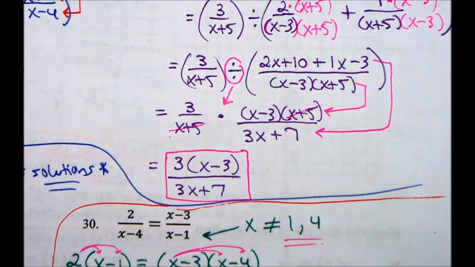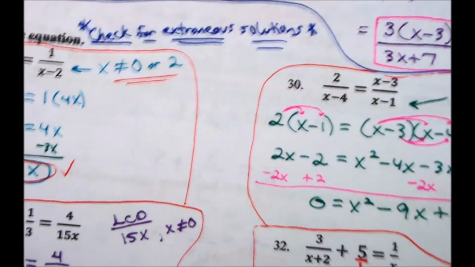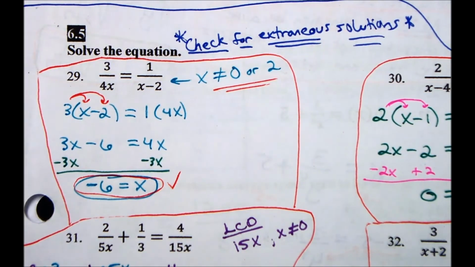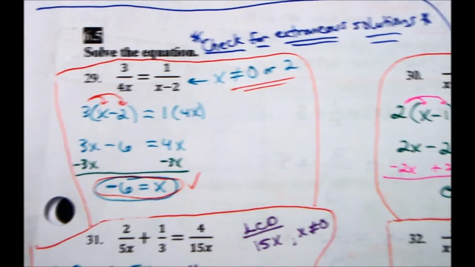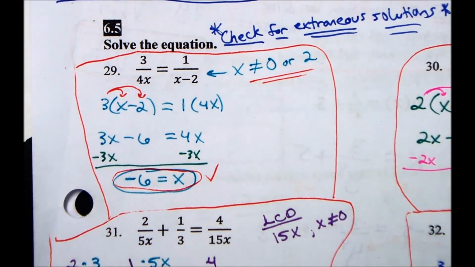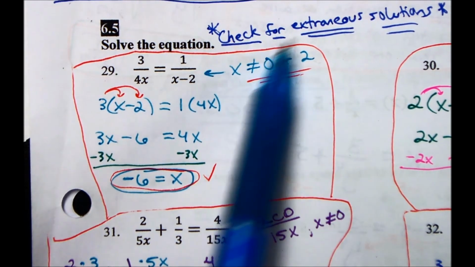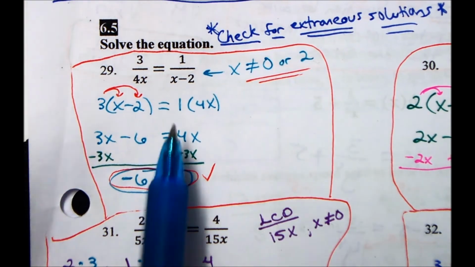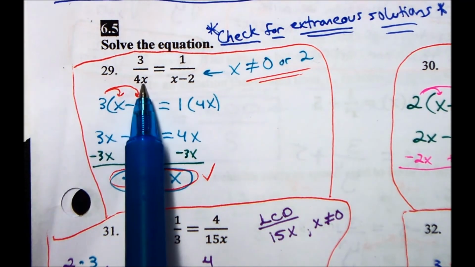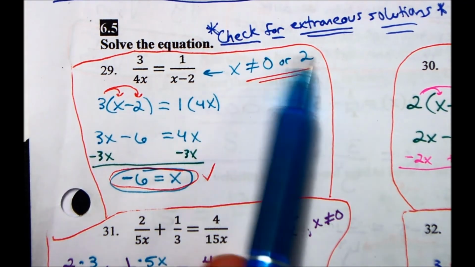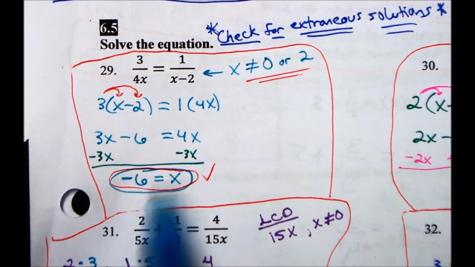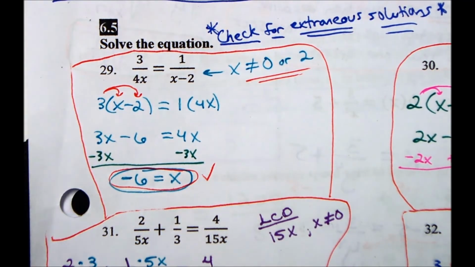All right, so now we've got our solving of equations. Now in your handout, I did revise this handout a little bit and gave a little bit more space. So a couple of these problems that are on this page are actually on the back side, but I don't think it really matters. All right, so make sure that you check for extraneous solutions. So looking at your denominators here, 0 and 2 would be your undefined values. So as long as you get a solution that's not 0 or 2, you will not have any extraneous roots.